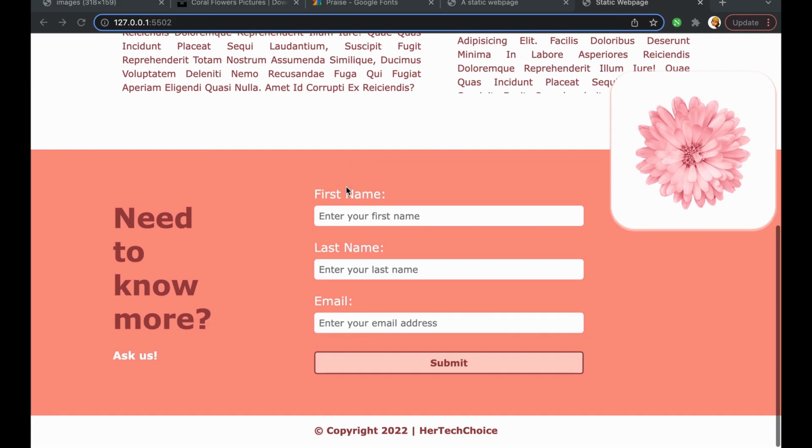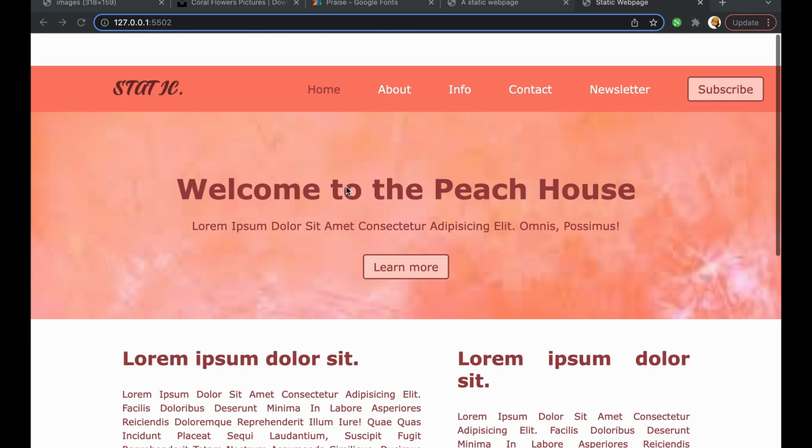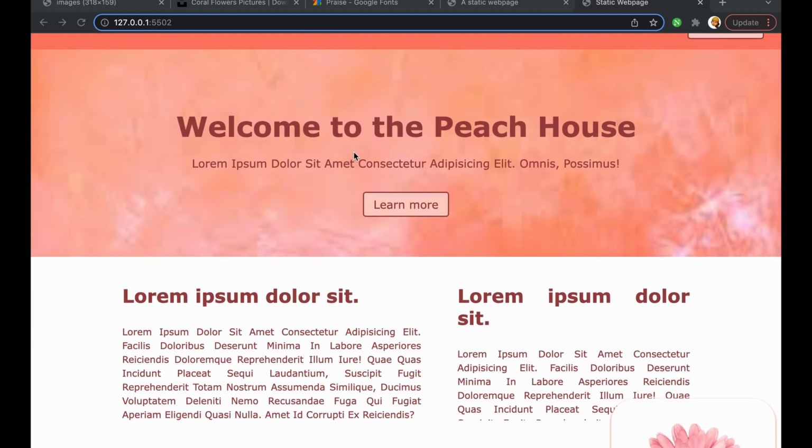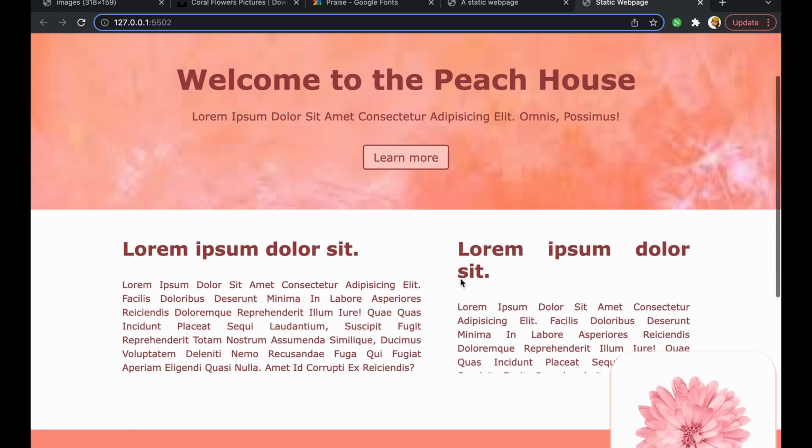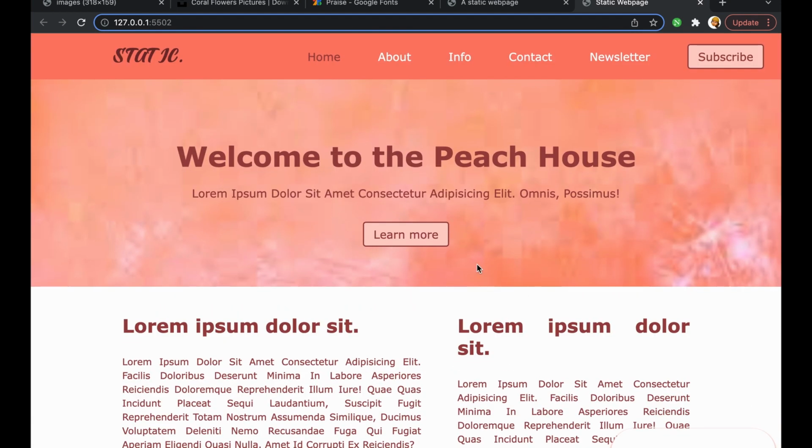that should do it. Okay, ladies and gentlemen, we have our first static website ready to go. So all of our features are included. You have the hover on the home, you have the hoverable links, and you have your subscribe button, the learn more button. You have this whole thing going on here.